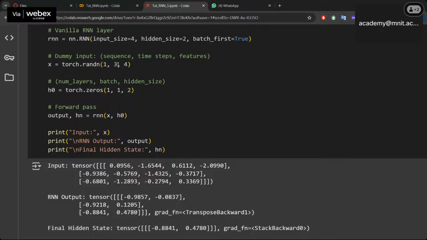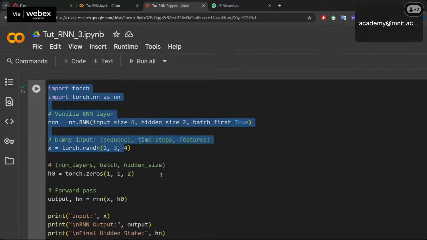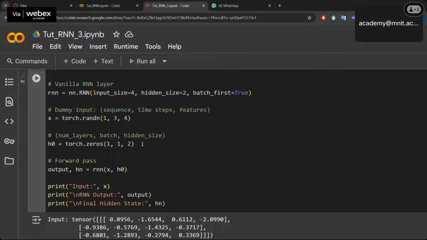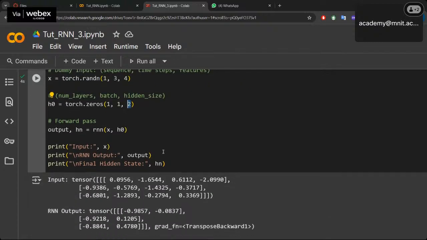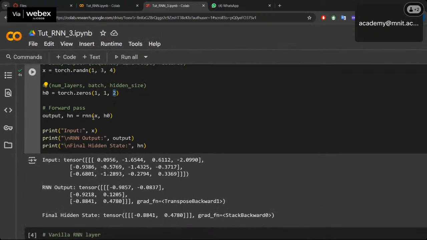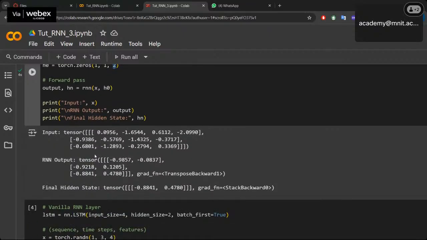The time step was 3, and the features, the channel size, was 4. And then I deliberately selected the hidden size to be 2. Then I directly checked what the output would be. Since it is considering some random weights in the beginning, that is why you are getting this kind of output, and this will be the output from RNN.